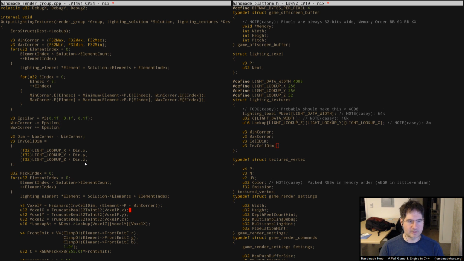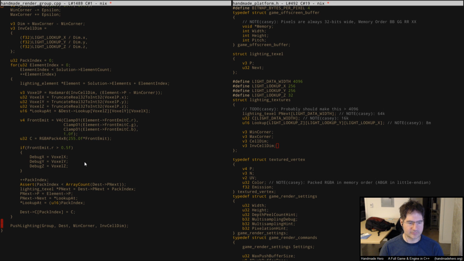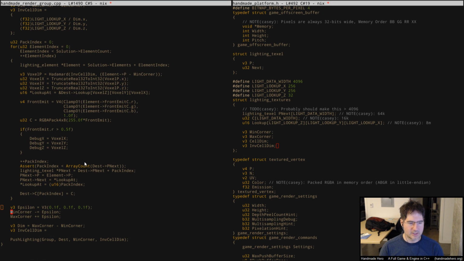And that way, when this thing produces the lighting solution, we can actually store these values and have some idea of what they actually are. So I think that's just this. Nothing much to it.